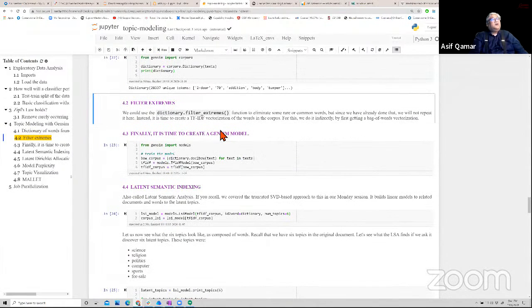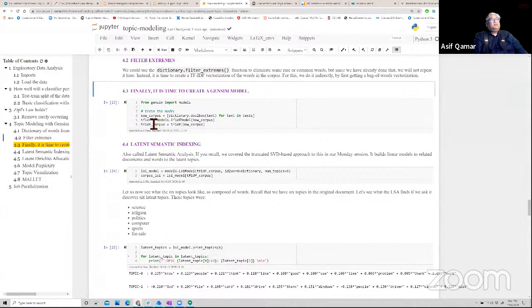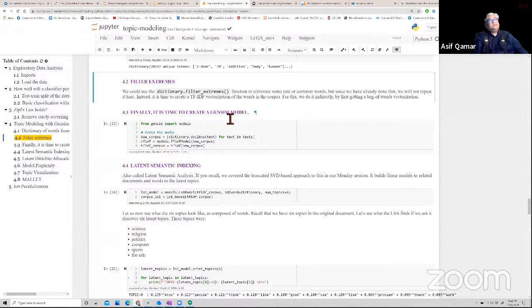So finally we come to topic modeling. How do we do that? It's very simple, two or three lines of code. First we take the words and create a TF-IDF vectorization. Till now we did the TF-IDF vectorization with spaCy, but now we can't.